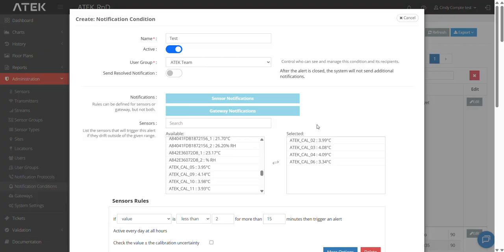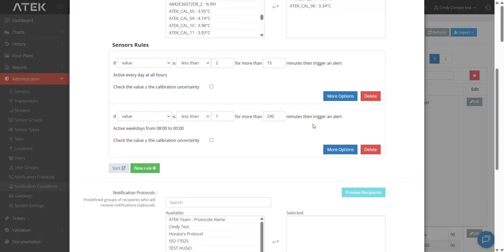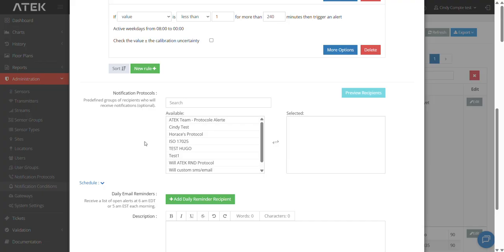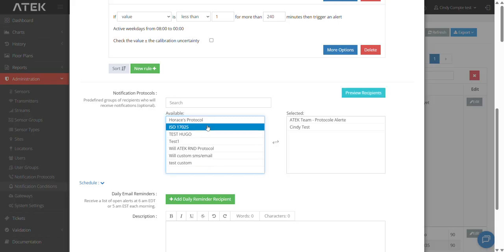Scheduling management helps direct notifications to the personnel available to respond to alerts. It is important to cover all time slots with notification conditions. Ensure that you have a notification protocol for each time period, for example day shift, night shift, and weekend, if applicable. The correct recipients should be selected according to the notification conditions schedule. Based on this information, search or directly select from the list all the notification protocols that should be contacted in case of an alert. Again, a single condition can include multiple protocols, and vice versa.